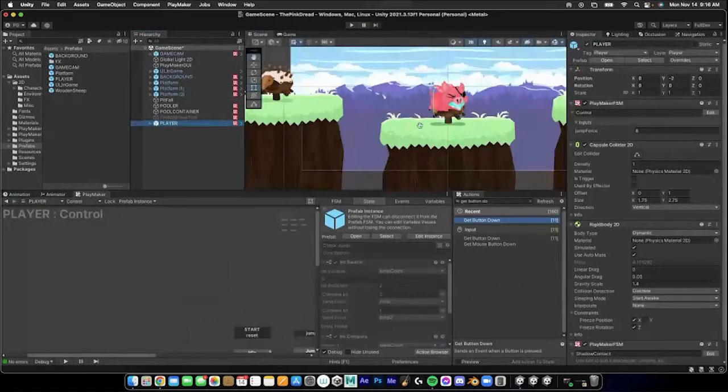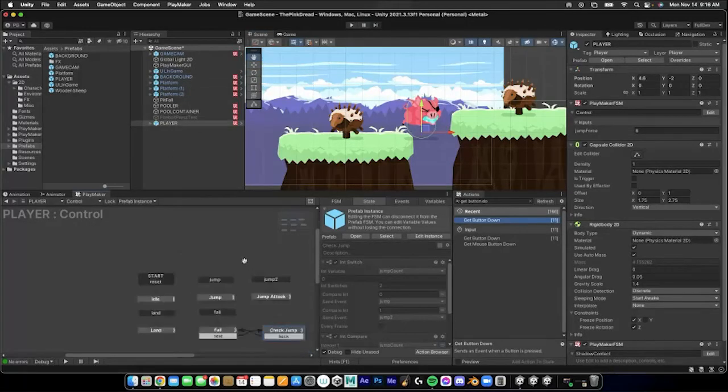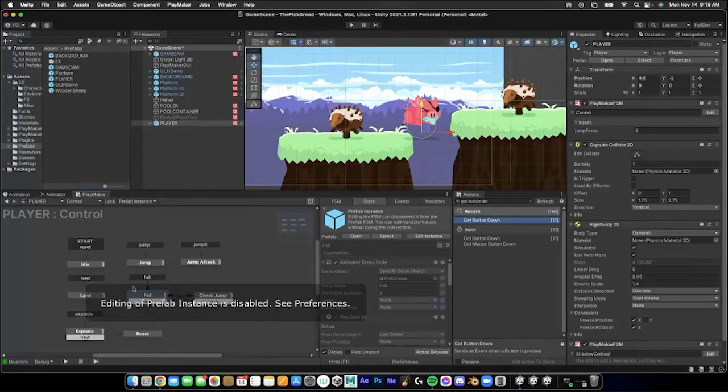Let's say the pig is just walking normally, and then it goes out of the platform, what happens? It checks if it should fall. Hence it's a separate state.